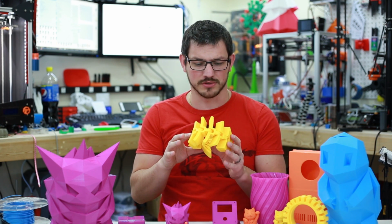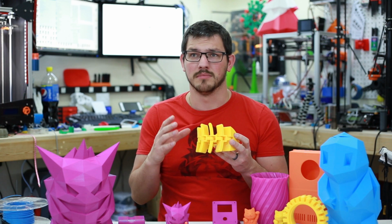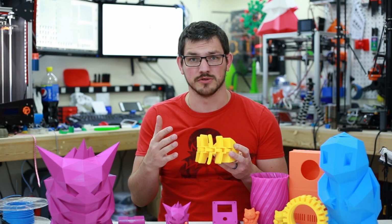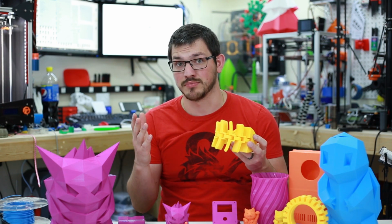I didn't actually measure the size. I just did a couple test cubes. They came out fairly well, but they were a little under extruded, so I just upped my extrusion multiplier by 0.02, and then everything printed fine after that.